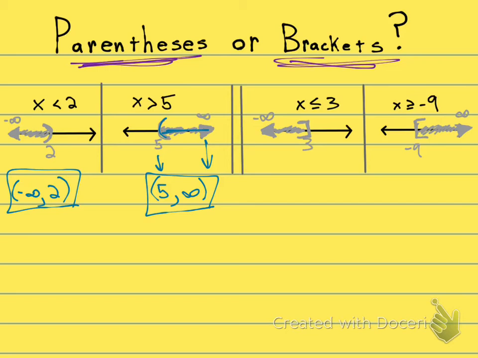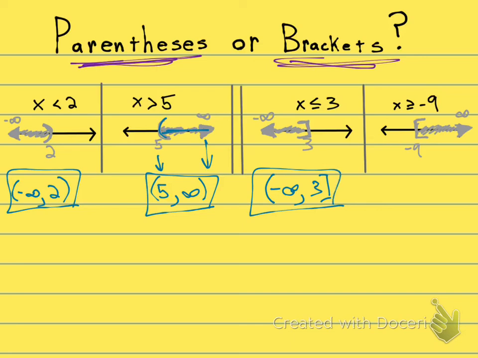All right, and then when I look over on the right, I see interval notation. Everything is shaded from negative infinity to 3. One interval from negative infinity to 3. Infinity and negative infinity always get a parenthesis. 3 in this case gets a bracket. Okay, I have a line, so my bracket is made of line, line, line.